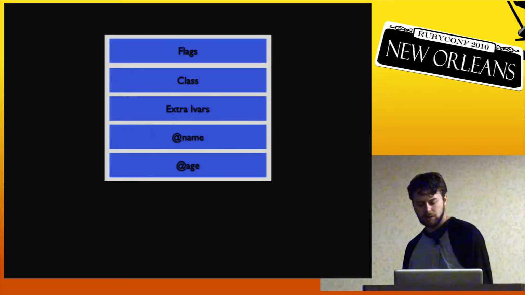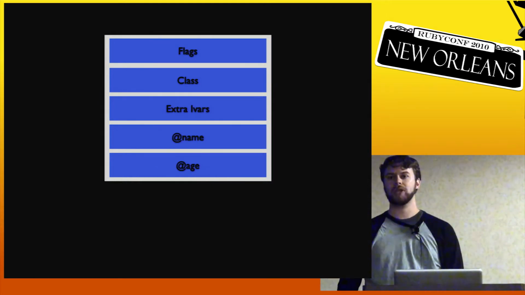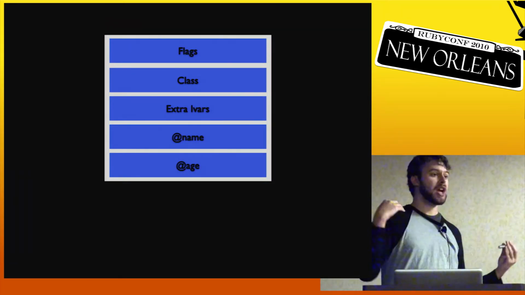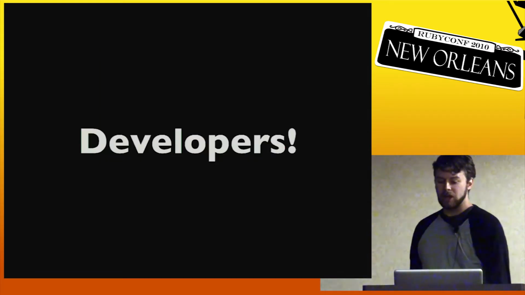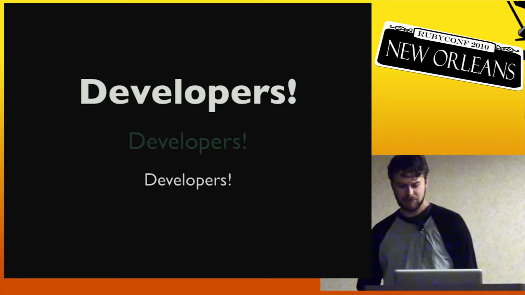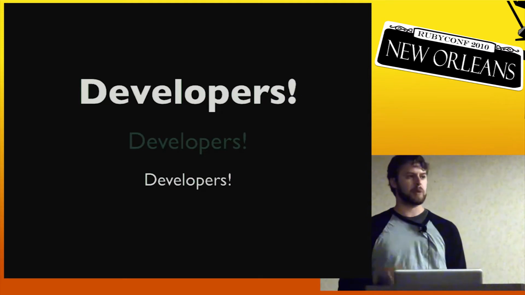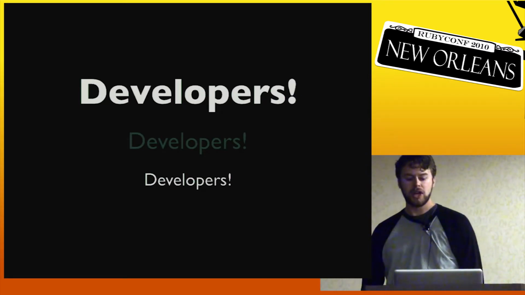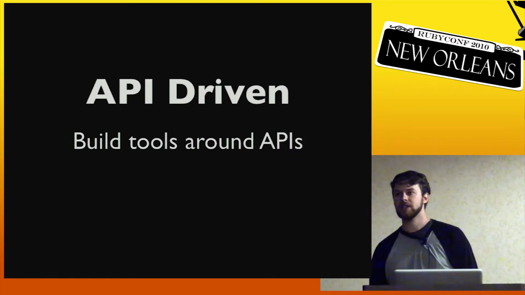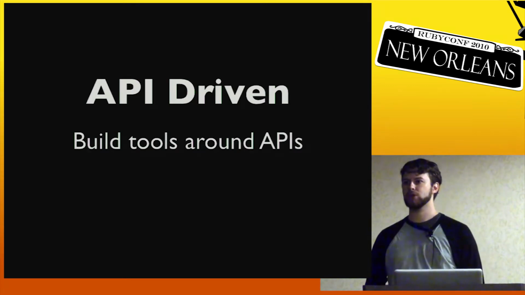One thing that we try to emphasize a lot is that we want to be friendly to developers. If I'm selling something, I'm selling it to other developers. So it's really about developers, developers, developers. And what developers love most is APIs. They love being able to poke and twiddle and fiddle with things. So we build our tools around APIs as much as we can. If we want to build a tool, we build an API for that first, and then we build a tool on top of it.